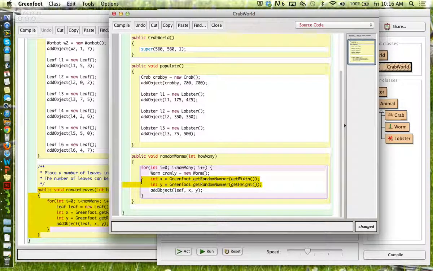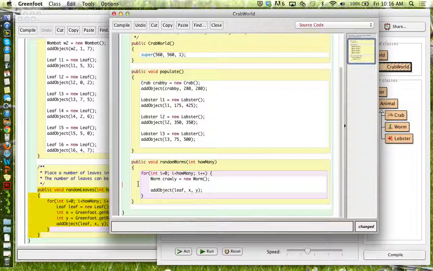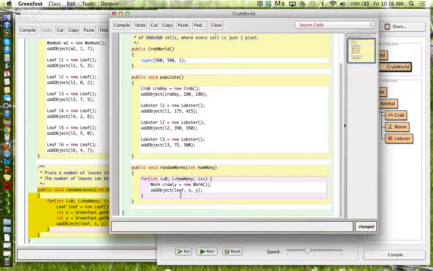Now, we want it to go into a random position. So we're going to take this piece of code out. Here's the add object command. How do we get a random number? Well, greenfoot dot get random number.